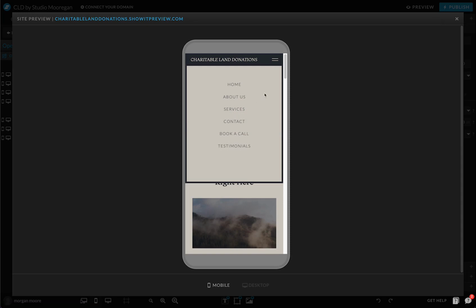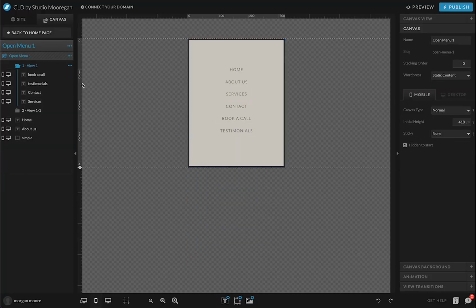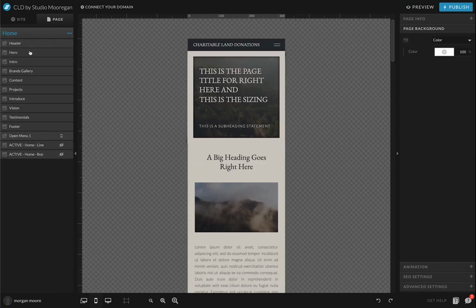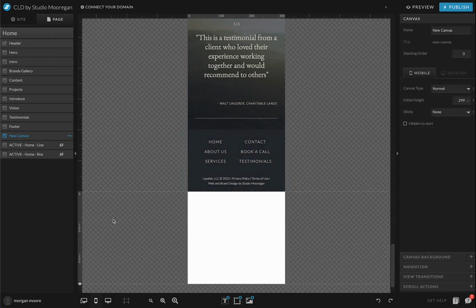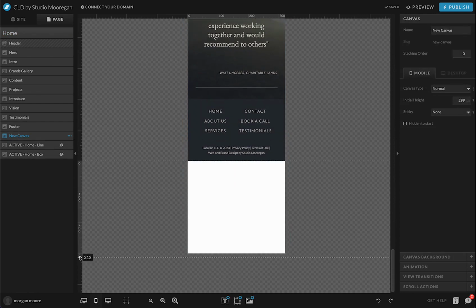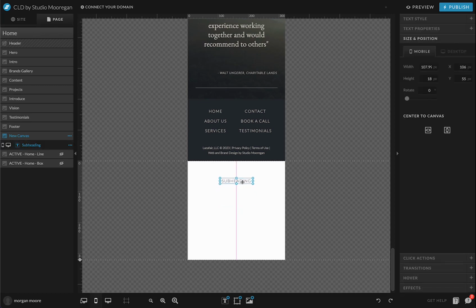So looking good. So just like we did with the page indicator, I'm going to actually just delete this canvas and take you through it from the beginning. So I deleted that. I'm going to add a blank canvas. I'm going to move it just under our footer so it's down here at the bottom. And I'll size it to what I think will be good. Let's do 320. Awesome. Now we need to include all of the links that we had in the main menu for desktop version.